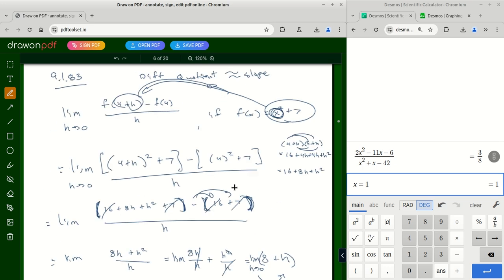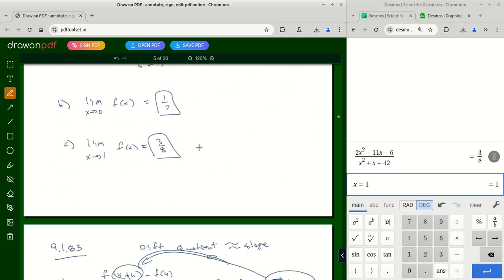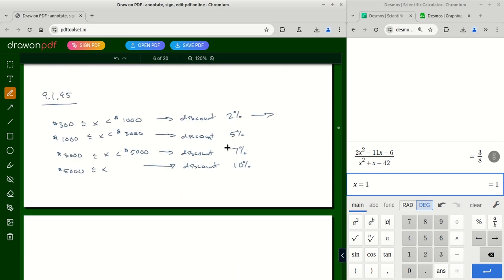I'm happy to do some of these basic limits right up here. That's pretty cool, okay? This one right here, not too bad. It is a little confusing about what they're wanting. So we have all these dollar amounts for different amounts that you're spending, and you get a discount if you put in this much money, etc. So that's kind of nice, I guess. How are they using this math here?